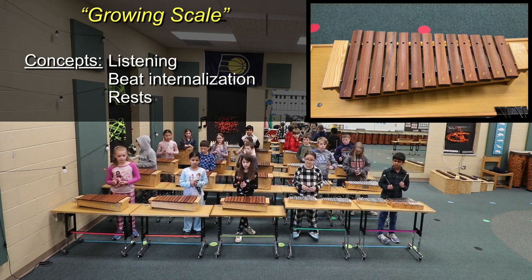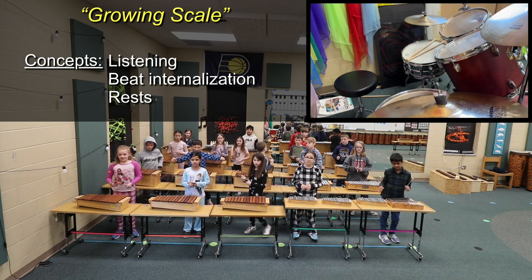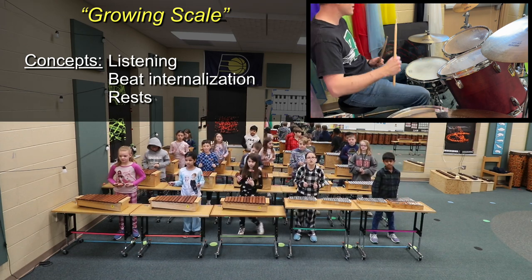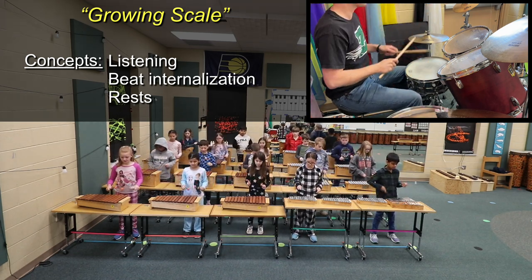This time I'm gonna play the drum set, but I want you to do it just like that, okay? Alright, here we go. Make sure you're listening to one another, playing together. One, two, ready, go.